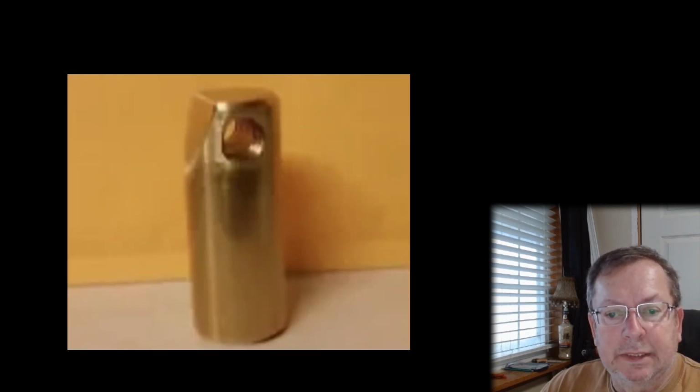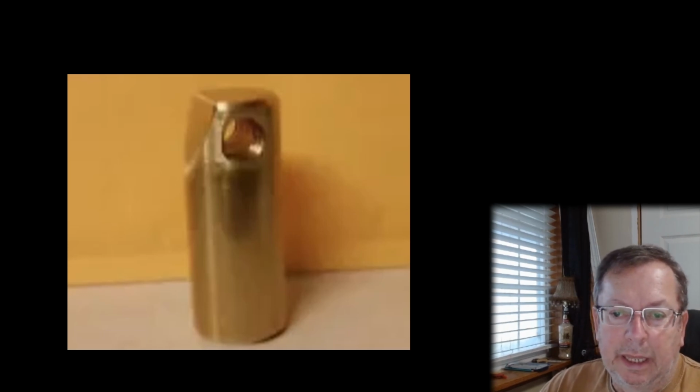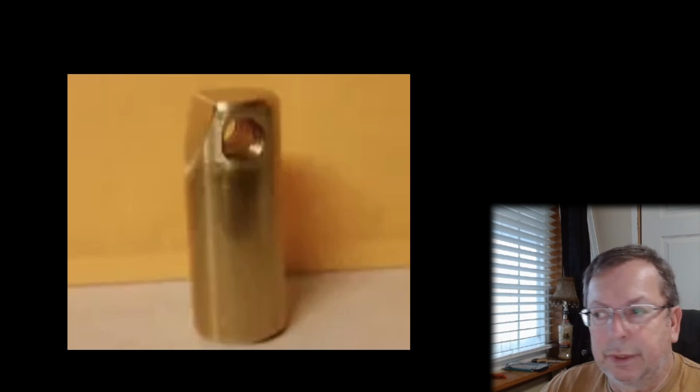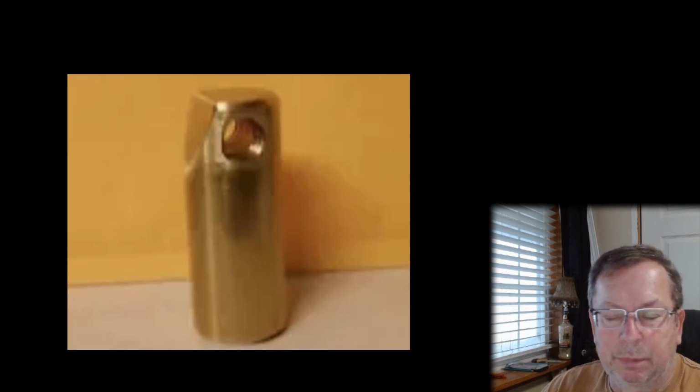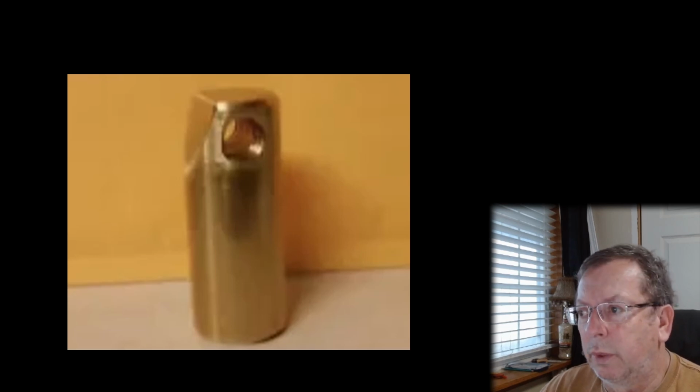Shaper crossfeed nut, $60, brand new, $6.65 shipping. I'm not going to go and look at that either. I have produced these in the past. I haven't bothered to add them again. You know, I can offer these if somebody's interested. Let me know. We're going to be in about the same price range. I've not gone back and offered these crossfeed nuts and things like that for quite a while, because I am of the belief that you're going to install a new nut on a worn out threaded shaft, and I don't think it does a good job.